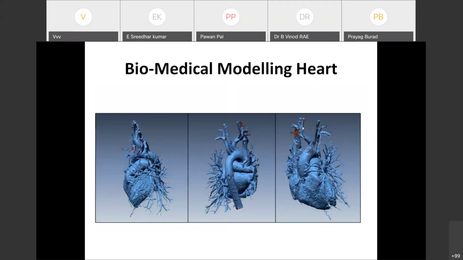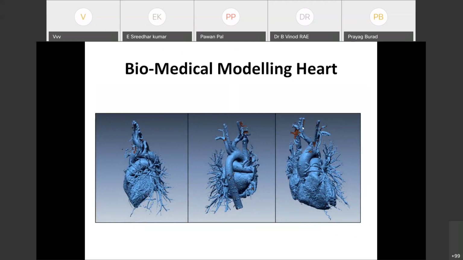And this is my medical modeling of the heart. Cadaver availability is so scarce now. It is very tough to get cadavers for medical students for their regular practical classes. Maybe one cadaver would be shared by more than 3 or 4 students.